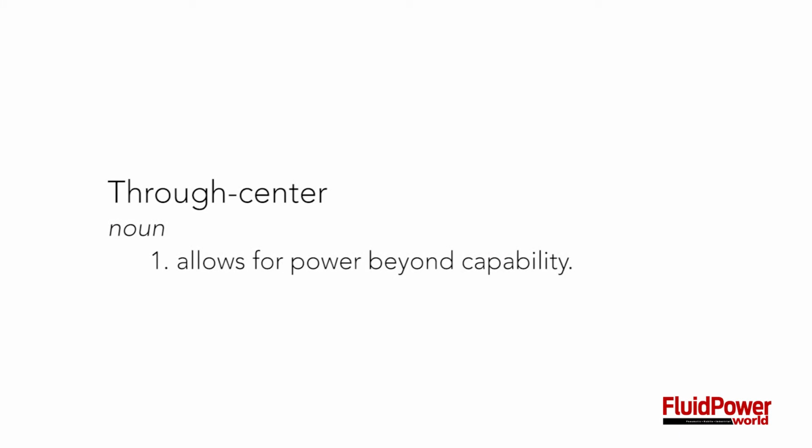Okay, but what about for mobile applications? A mobile valve must have its power beyond adapter installed with the power beyond port plugged and then turned into a true closed center valve where it will not flow at all in neutral. Often in mobile hydraulics, open center and closed center refer to the use of either fixed displacement pumps or variable displacement pumps. It is important to know the term open center can apply to a mobile valve with A and B ports still blocked, with a motor spool or even a proper all ports open spool, though through center simply allows power beyond capability.